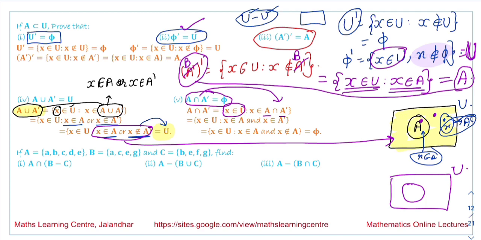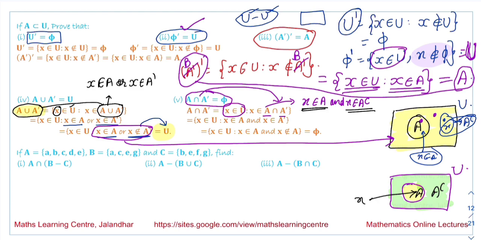And we are talking about when X belongs to A intersection A complement, what this means: that X belongs to A and X belongs to A complement. Now what this condition represents: if we consider any X that is in A, that should also belong to A complement. We are interested in an element X which is present in A and which is also present in A complement. This portion is A, and this outside region is A complement, and we are saying this is not possible.